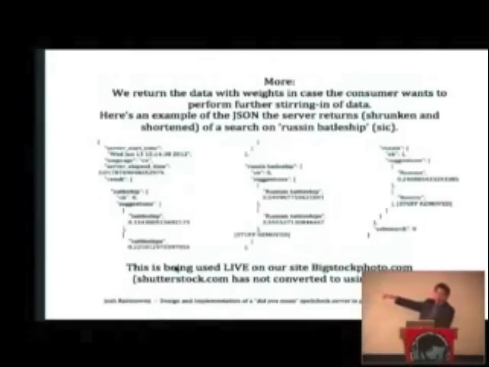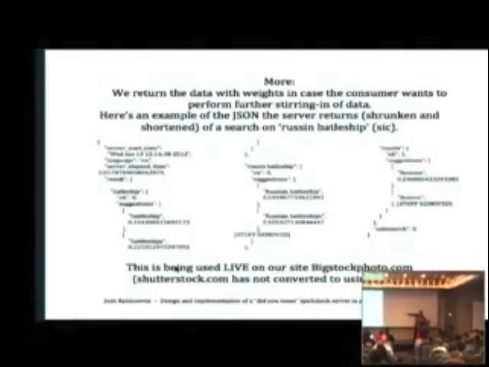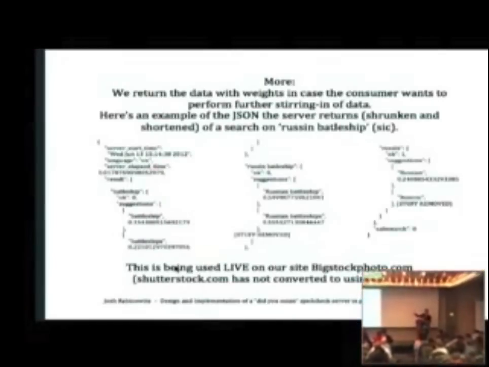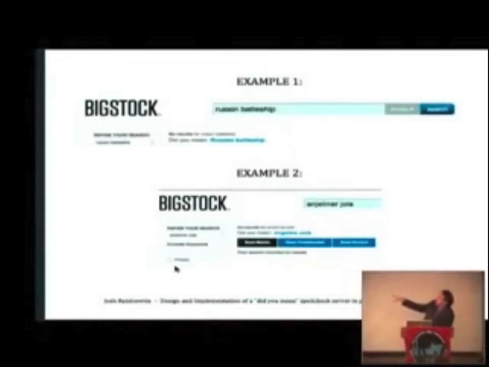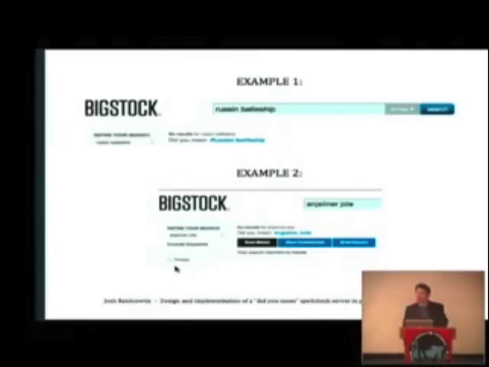Here's an actual example of data coming back from the server. This is an English search for 'Russian battleship' misspelled. It says we don't think it's spelled correctly, and here are the suggestions. The numbers represent the likelihood of a given spelling being what was intended. Interestingly, it thinks 'Russian' is spelled correctly but still suggests corrections, because the misspelled variant never appears alongside 'battleship' — but 'Russian' does. Here it is on the Big Stock website: a search for misspelled 'Russian battleship' returns 'Did you mean Russian battleship?' And this is a search for 'Angelina Jolie', one of my test cases — it correctly suggests 'Did you mean Angelina Jolie?'